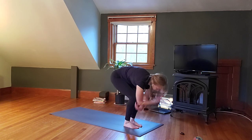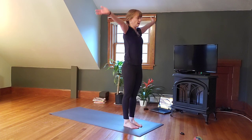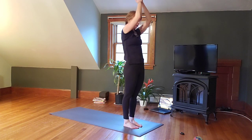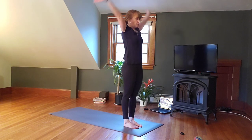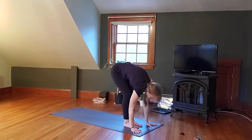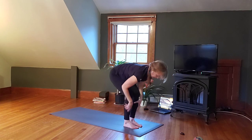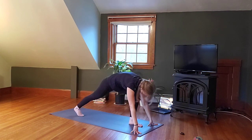Bend your knees. Inhale, reverse swan dive all the way up. Exhale, hands to heart center. Inhale the arms up. Exhale, swan dive down. Lead with the chest. Inhale, halfway lift. Bend the knees, bring the hands down, step the left leg back onto the toes.